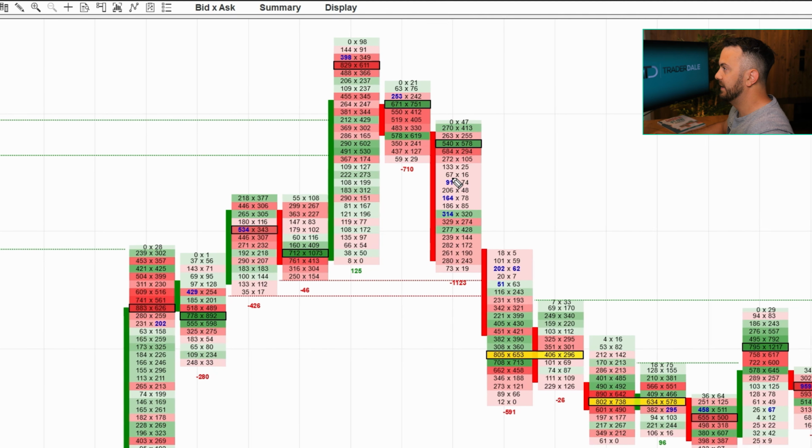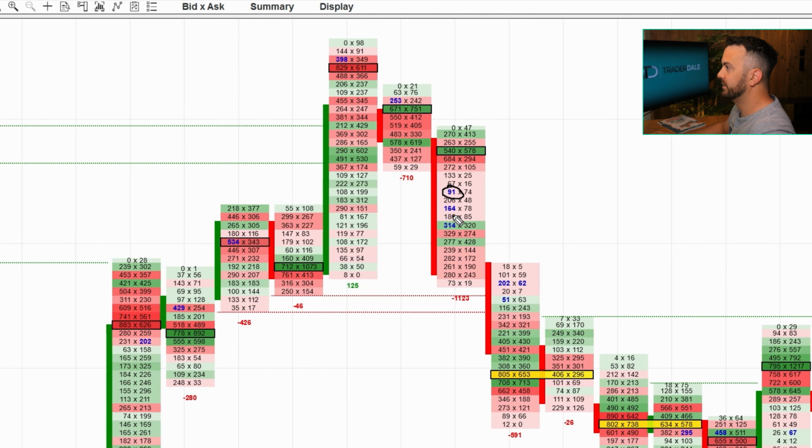Now, the last thing that I want to mention is imbalances. If you look closely, that imbalances are those blue numbers, this one, this one, this one. There are many of them on the chart, but when they are at top of each other or stacked at top of each other, like here, here, and here, they're kind of more important because what they show is aggression.